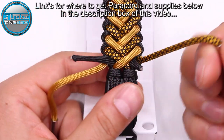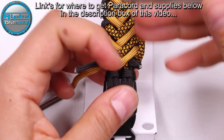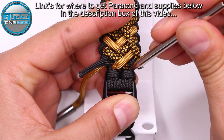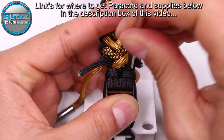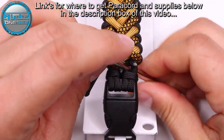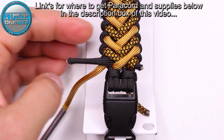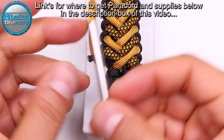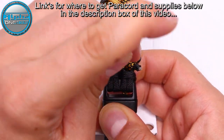So we are left to finish our bracelet. Take the fits and pass it between the first and the second core strand, or between these cow's hitches, so from the top through. Like so, and the same on the other side. So between the first and the second core strand from the left side.